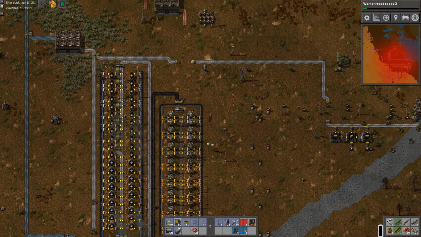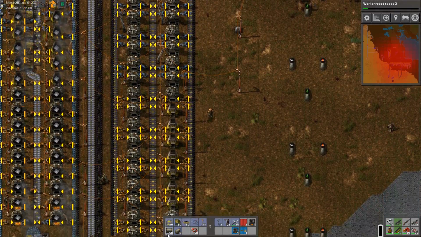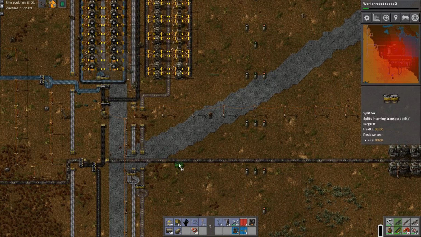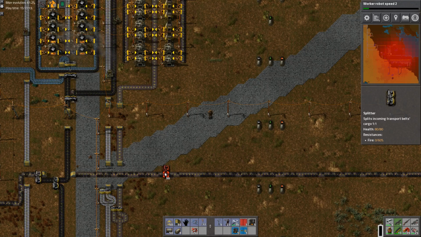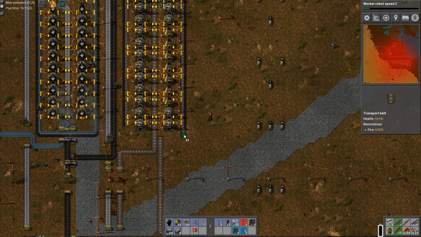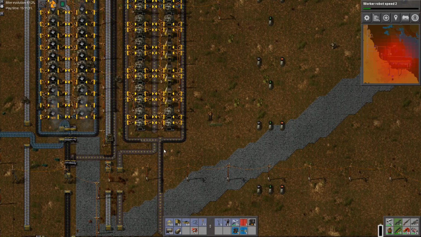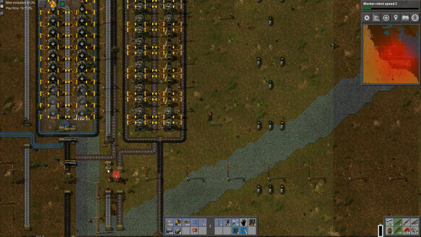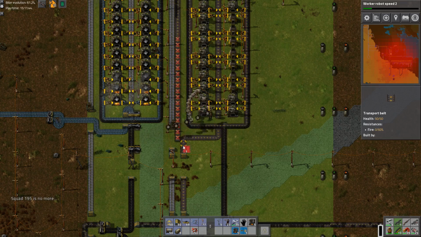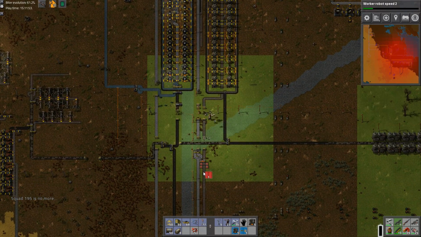Oh, that is empty. Okay. We are going to do that. Right there. 1 coal. That's fine. Get rid of all that coal. I don't want tons of coal in the logistics system yet. That's not a thing. Okay, that doesn't need to be side balanced.